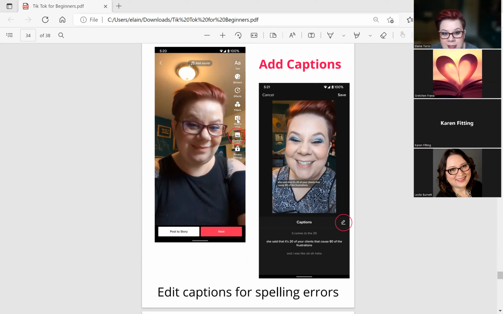And then you can adjust clips and edit. TikTok, I think on Monday, updated their editing feature in the app. They're trying to get you to stay in the app longer by giving you more editing tools, because before it was really hard, which is why I edited in an outside platform.